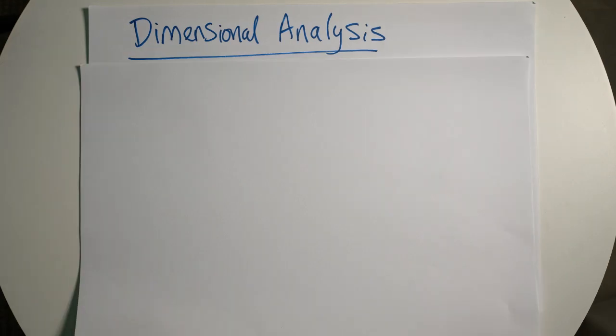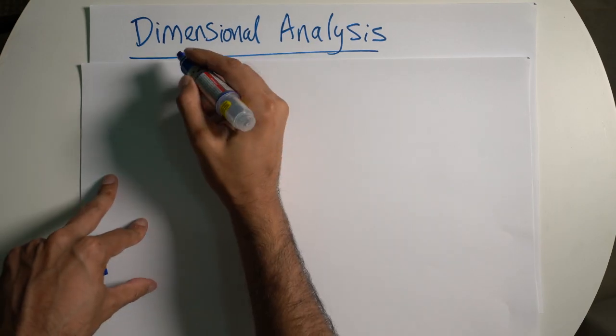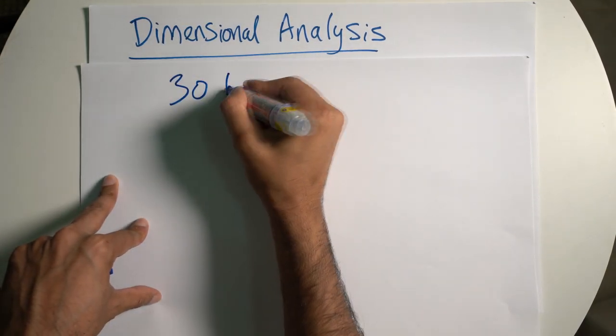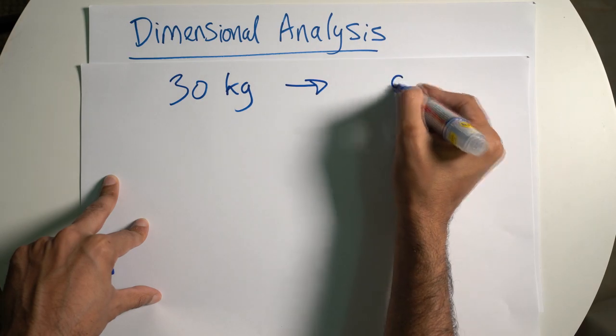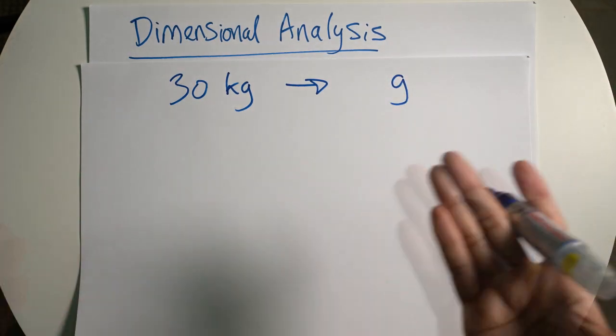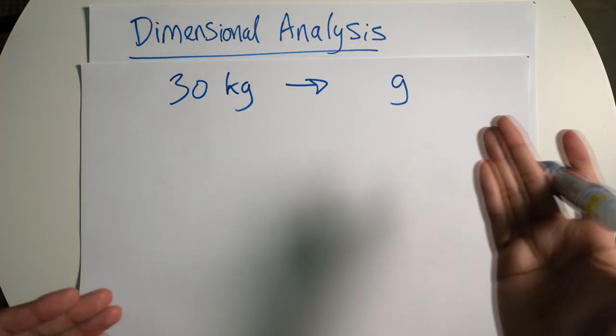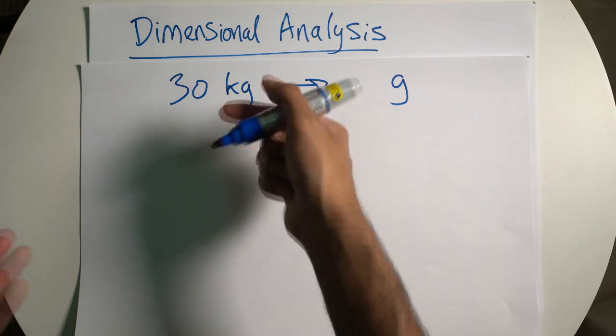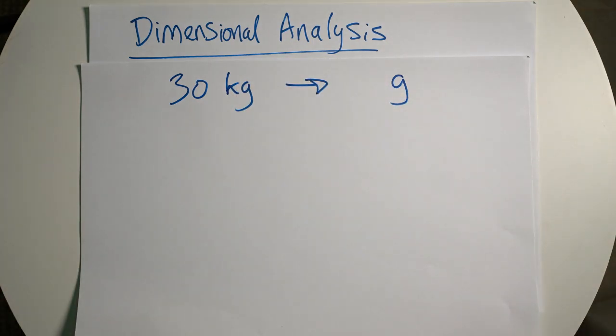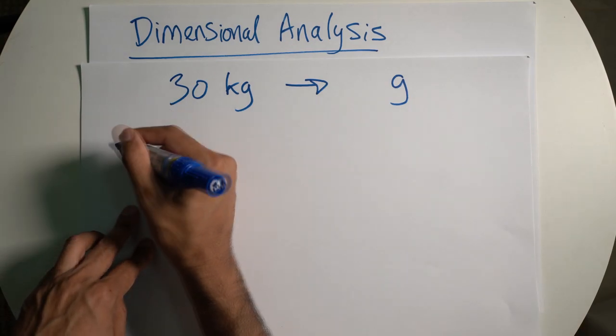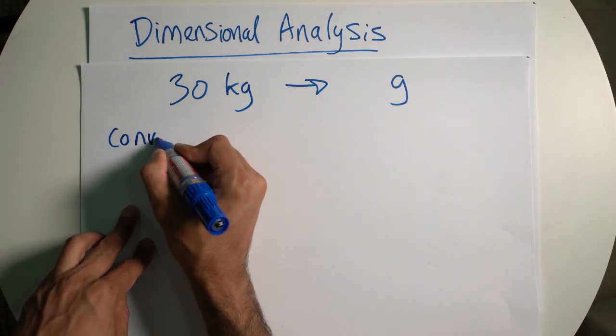We're going to start off with something really simple. We're going to convert 30 kg into grams. Now you might be thinking, well, what's the point? We all know this is going to be 30,000 grams. It's obvious, the kilo means 1,000. But you've got to get the basics just right before you can do the more complicated ones. So let's start off with the conversion factors, of which there are two.